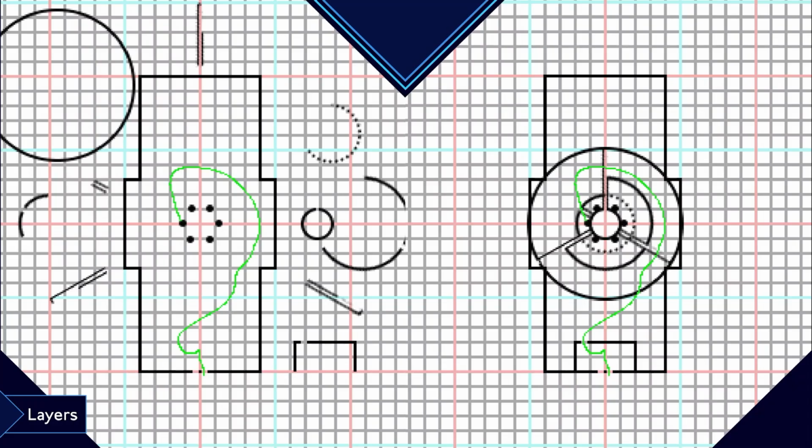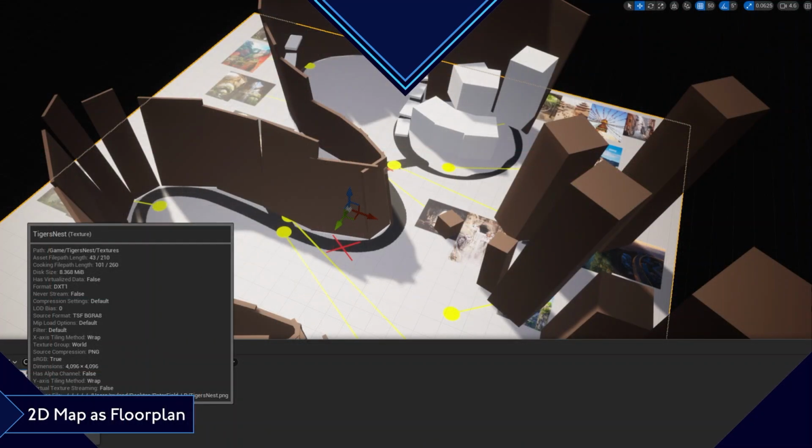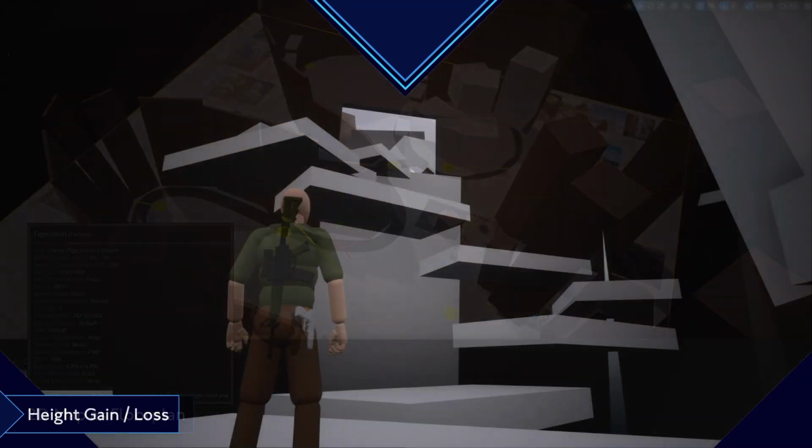So I always use layers, but it's kind of up to you if you're on the grid. A maybe easy, common thing that y'all are doing or maybe you're not doing, I don't know. But in Unreal, at least, it's pretty easy to import an image and just set it as a texture on a cube. And then it's like a floor plan. And now it's relatively easy to go back and forth between 2D and 3D as you're doing the scale test to see, oh, is my drawing too big or too small? Right? And you can iterate back and forth between the two mediums. So if you didn't know that, there's a hot tip.